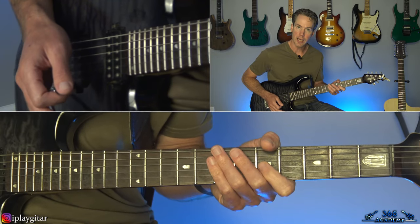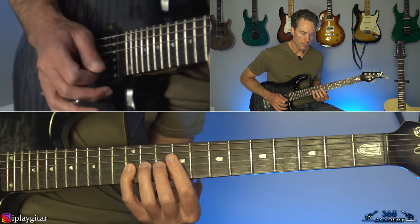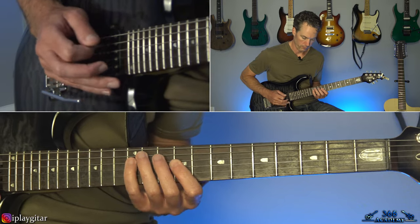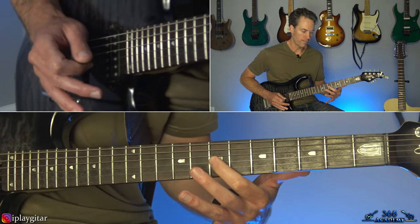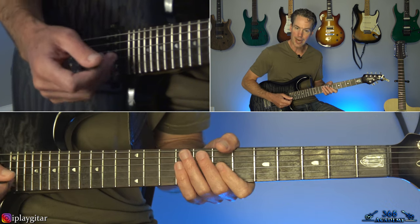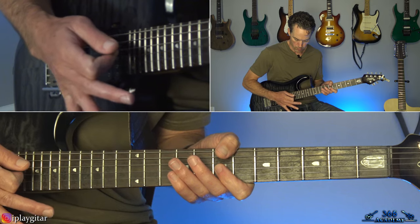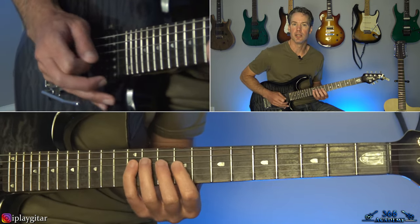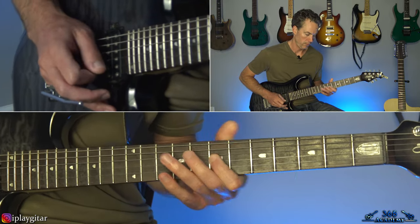Start the melody again, and there's just a quick little fill here. So you play it the same way. Now when you get here, instead of doing that harmonic, we do a little pre-dive on the open D string and then bring it back up. And then start the same ending. Kind of continues with the melody.